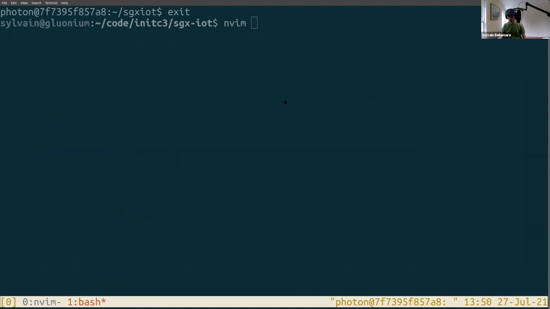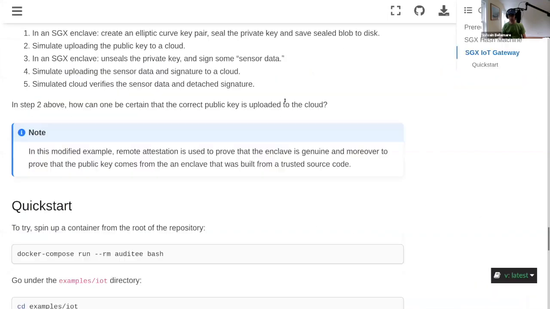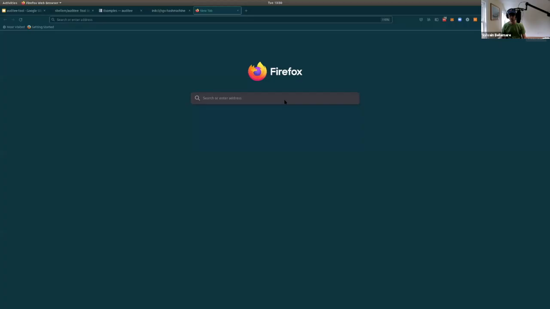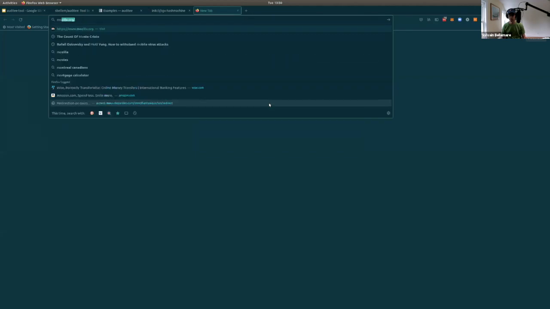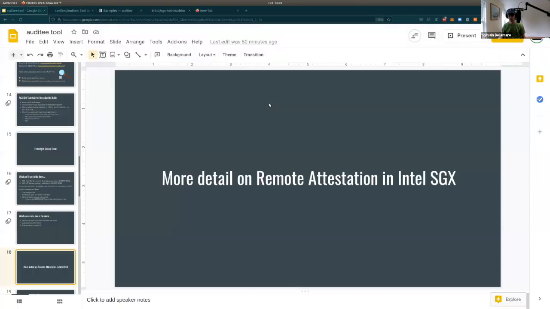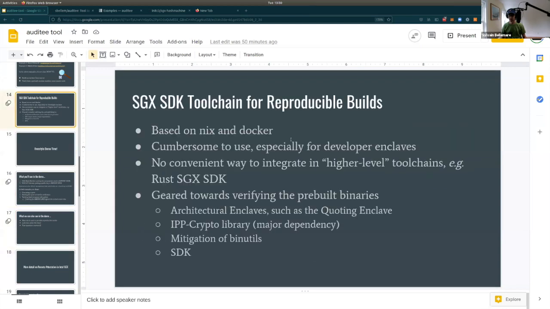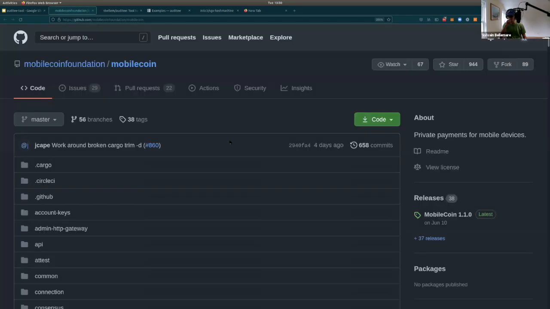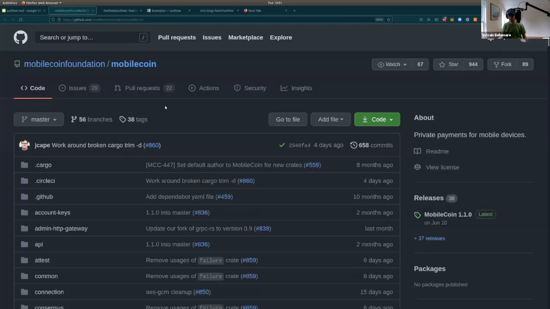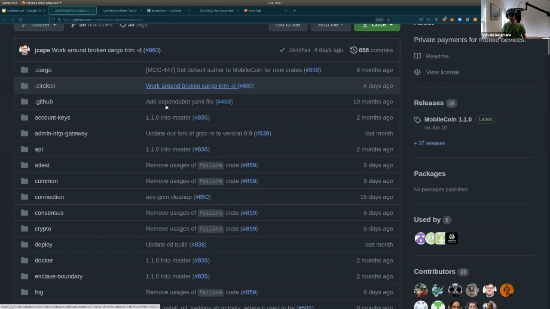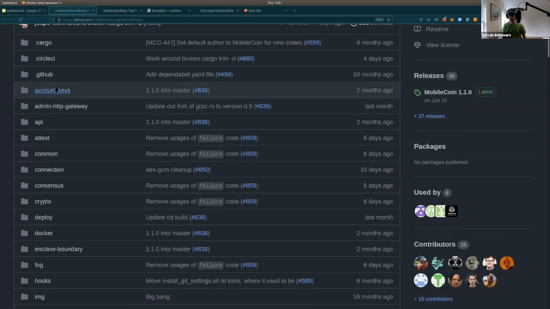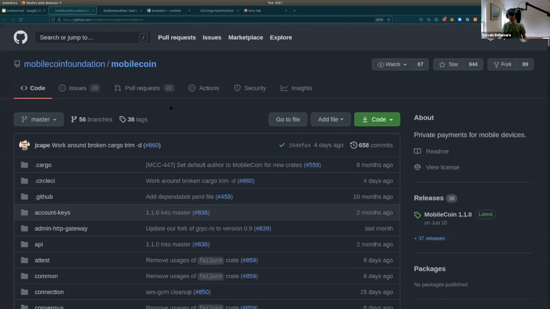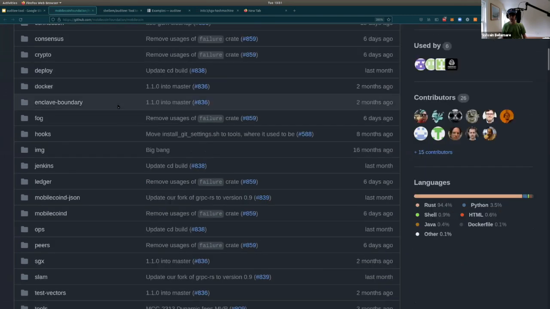Because I kind of complained earlier: if you go to MobileCoin, let me go back to my slides instead. I set up a little challenge: if you go to this MobileCoin repo, can you check that the MR enclave in that report matches?